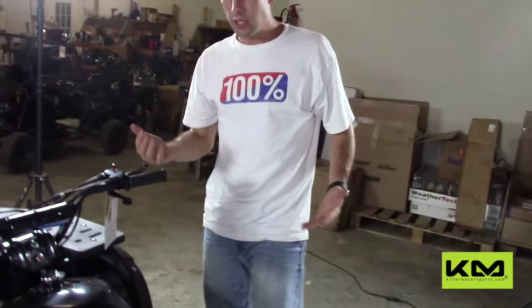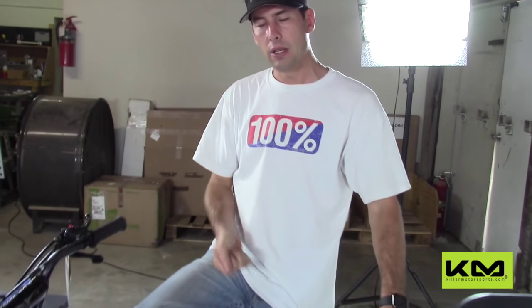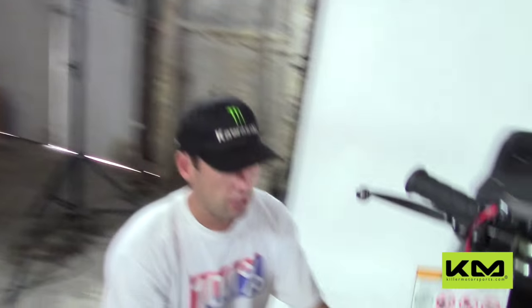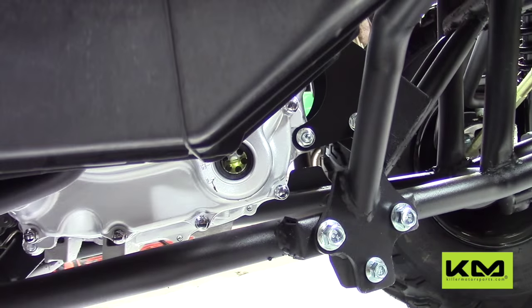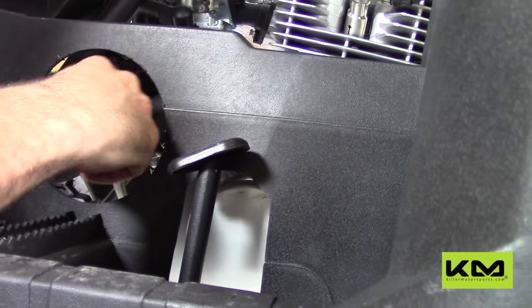After those first three break-in rides, I recommend an oil change. We run 10W-40 non-synthetic oil. There's a dipstick you can use to measure — this unit requires a little more than a quart, probably about a quart and a half. Over here they make it easy: there's also a sight glass so you don't even have to remove the dipstick. You can look right here and see it's at the halfway mark, which is the perfect amount. The oil is very clean on this brand new unit.